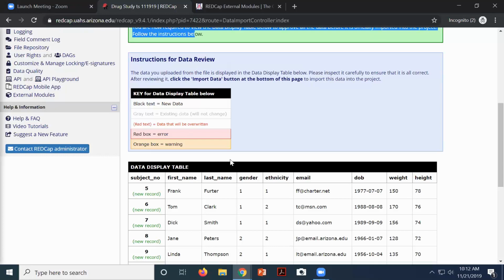And if there is an error, you will see the pink banner, and it will tell you exactly on your spreadsheet where your error is, what is preventing you from an upload. It will not let you upload a spreadsheet that has an error on it. So if you had M-A-L-E for the gender instead of a 1 and 2, you would get an error to say what row and what column your error is, and you'd have to come back and change it. But this looks good the way it is.